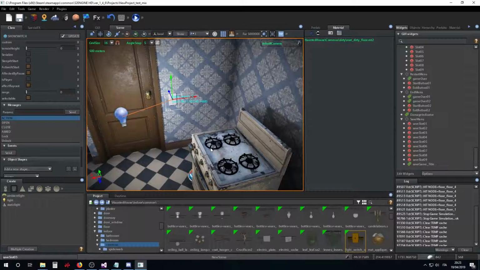So if you want a room to be dark, you can simply turn off all the lights of the room by using switches, for example. This is the approach I have used in the Haunted House demo project.